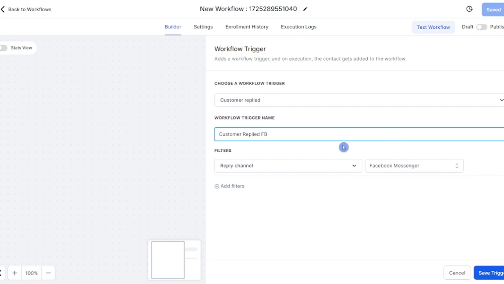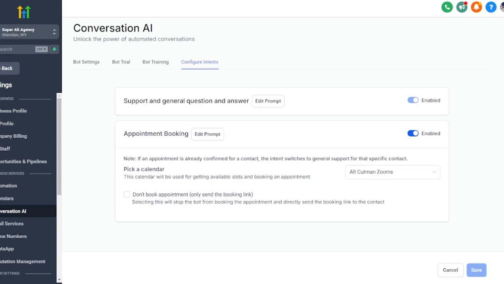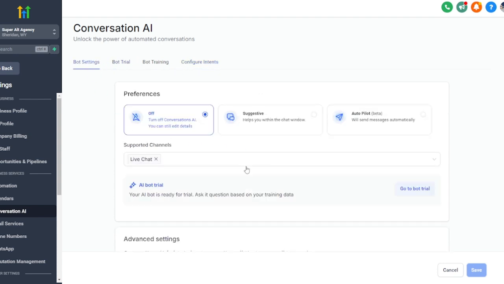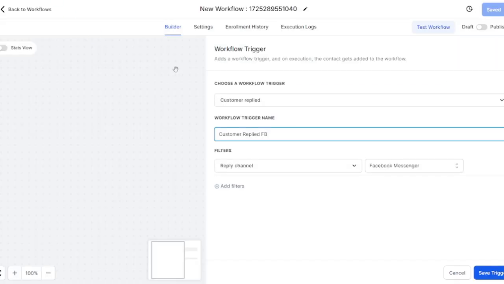Now, the difference between this and normal Conversation AI is that Conversation AI in general can just fire up on any channel and run on autopilot. But if you have different questions and different things for different workflows, you can start building it out by the reply channel, and you can add specific keywords to it.